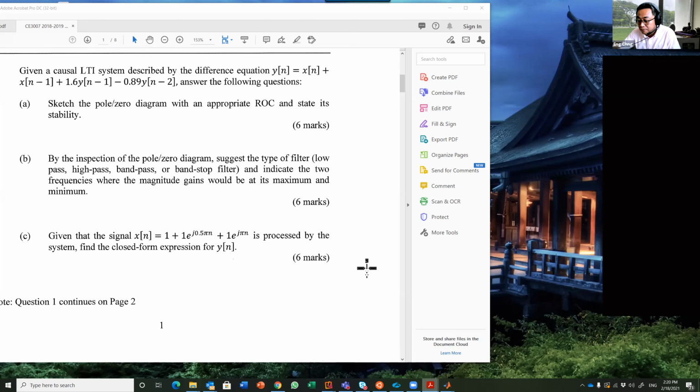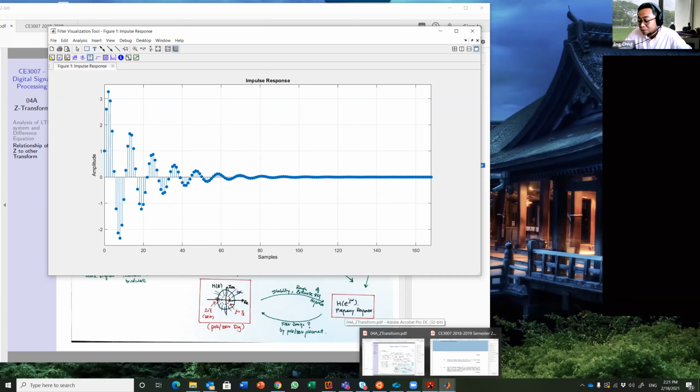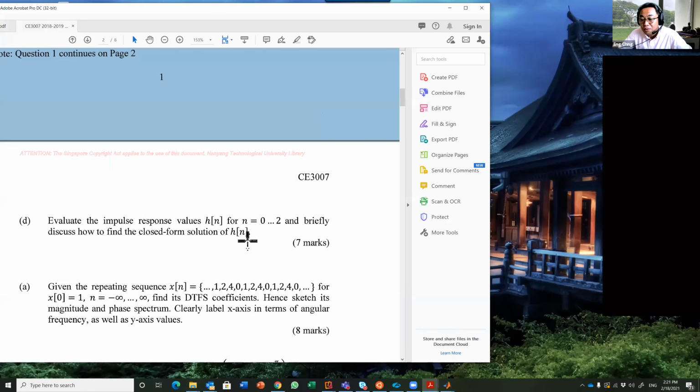Then for sanity check, go to MATLAB and type this command and then you'll plot. And here I'm asking you to do only how many numbers? Maybe 0 to 3. So you only need the 0, 1, 2, 3 numbers. What about the rest? Actually, there's a closed form solution, but it's not so easy. In fact, it's very hard to find a closed form solution. Not easy at all. So that's why if you get this part right, you get at least 3-4 marks. And we only ask you to discuss how to find the closed form solution. We didn't even ask you to find it.